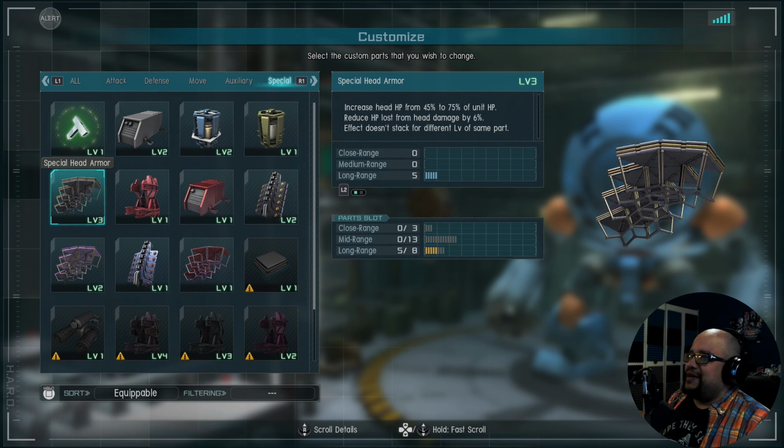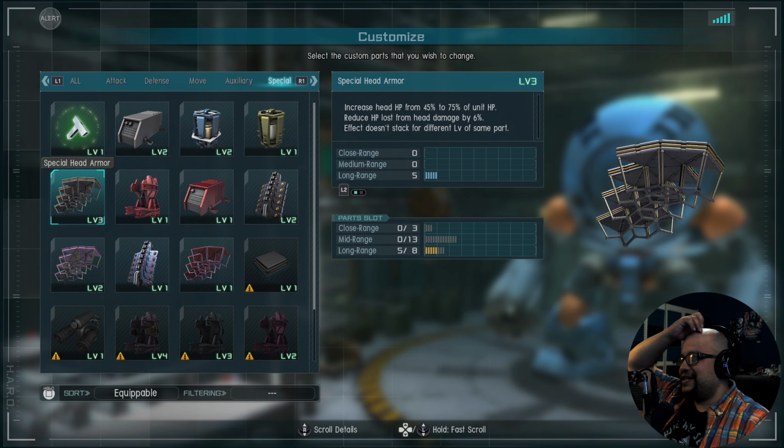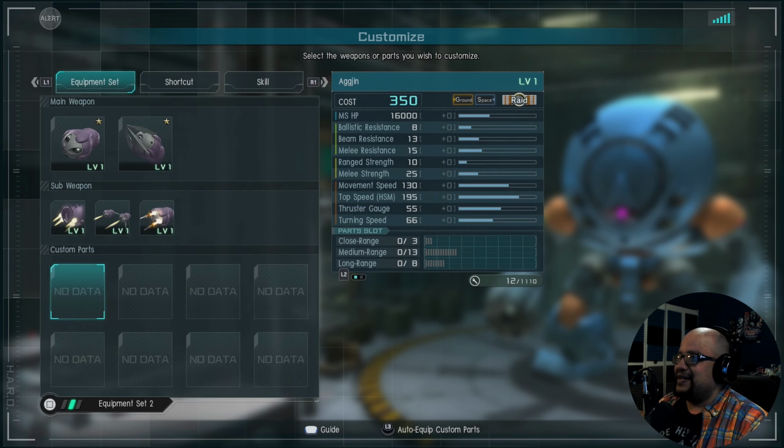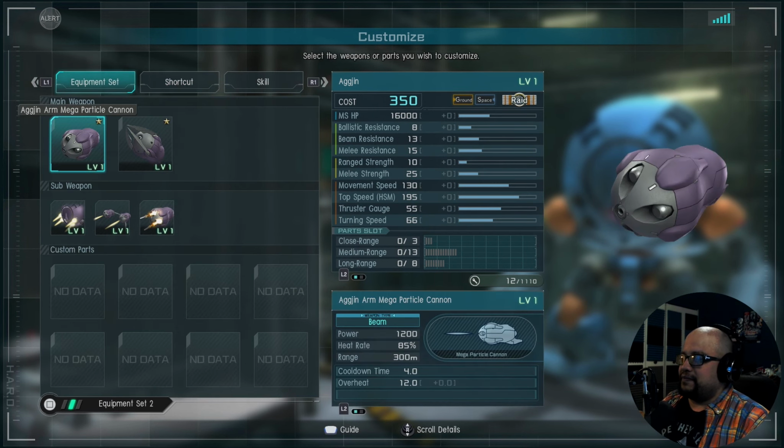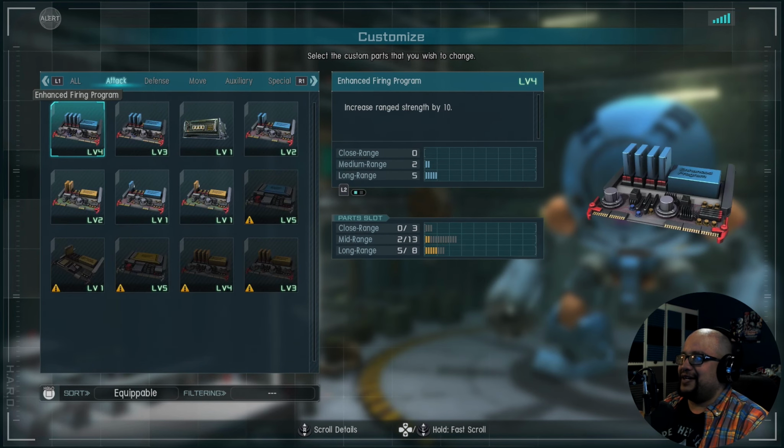Reduce HP loss from head damage by 6%. So the head HP part, not really a big deal. But the reduction part on there, I think that's something they changed over time. I don't remember if that second aspect was always there. But reduce HP cost from head by 6%, that's not bad on top of the amount that's already on there. Just keep in mind that they do not stack. Whatever one you put on there is just the one that you're going to have to use.